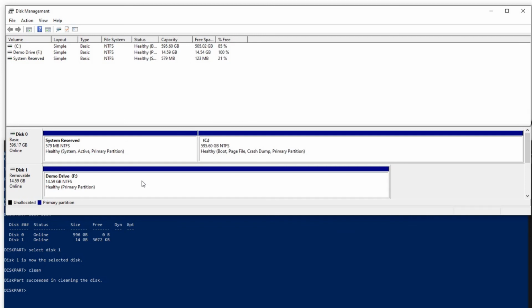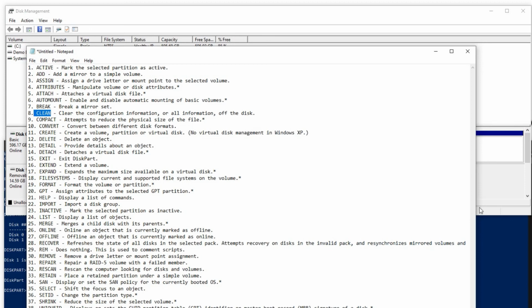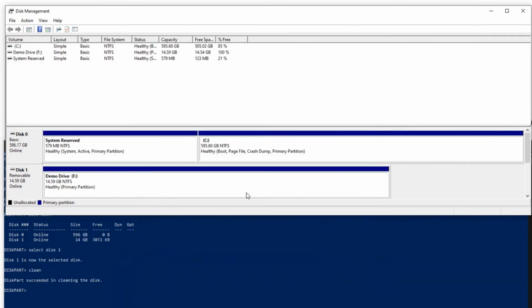So there you go. That's formatting a drive quick and easy. That's a look at DiskPart. Noticing at least that there are a lot of commands you can use DiskPart for to solve a lot of problems. We used particularly the clean command, and then you can format disks through DiskPart. I find it to be much easier to do through Disk Management. But yeah, that's how you format drives and why you might need to.